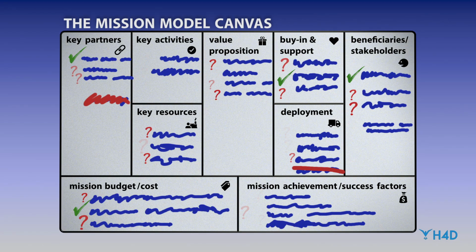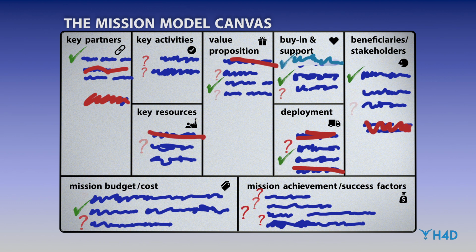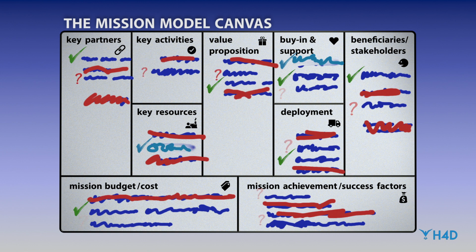The whole point of the mission model process, and this I-Corps process or the lean process or the innovation pipeline process, is to now validate or invalidate or modify these hypotheses by getting out and talking to real beneficiaries, users, stakeholders, and partners. And what you're going to do in front of them is not only talk to them, but you're going to start building something we call minimum viable products.